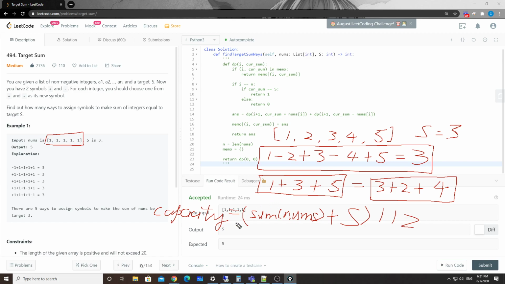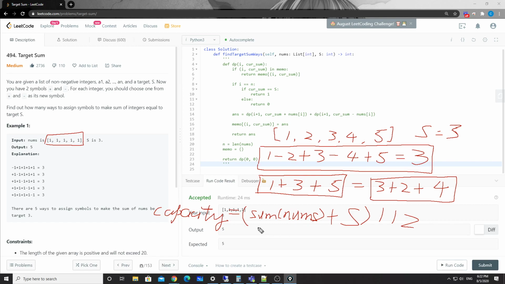So now the capacity will become the sum divided by 2, and the items are all the numbers, and the problem converts to how many ways we can use those items, with each item used at most once, so that we can get this capacity. That's a very typical 0-1 knapsack problem. Okay, so let's try to code these things up.